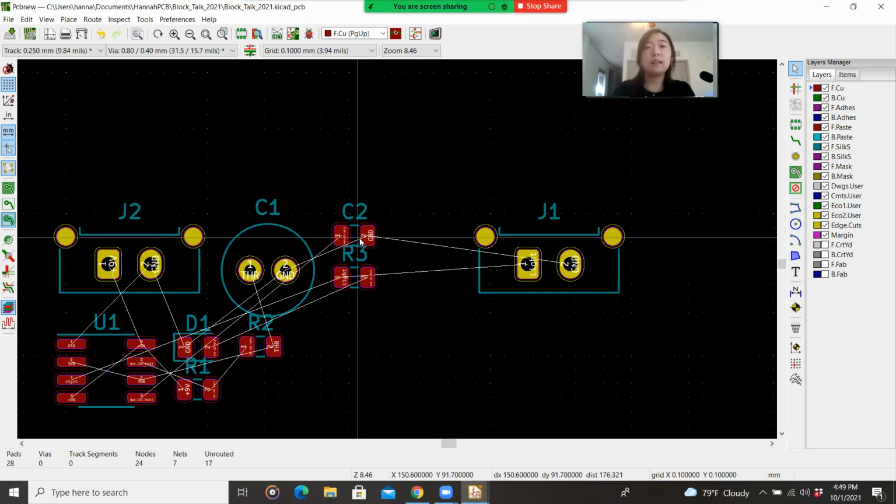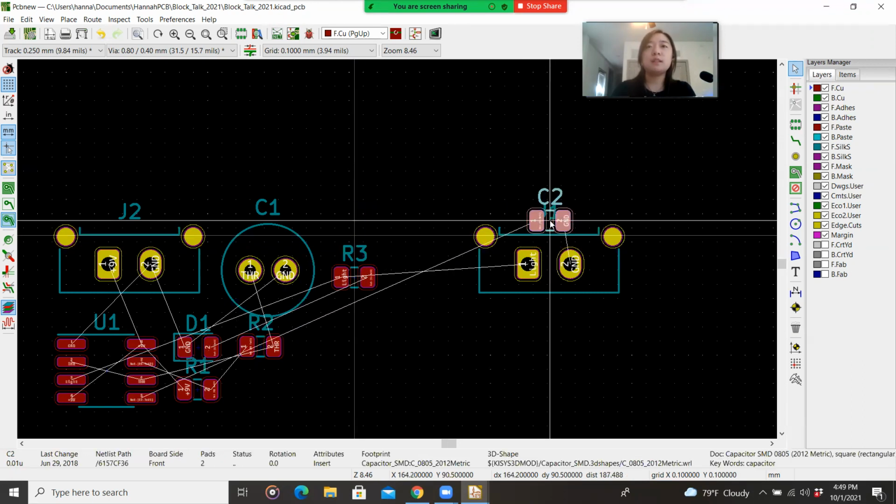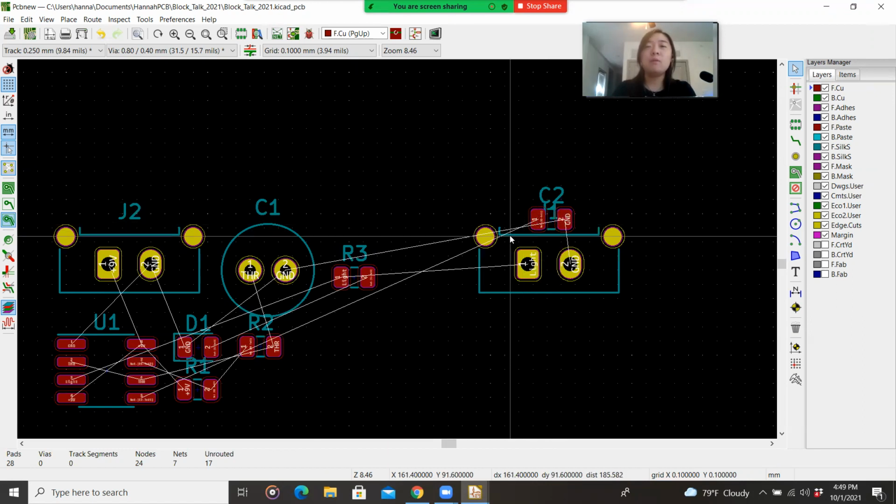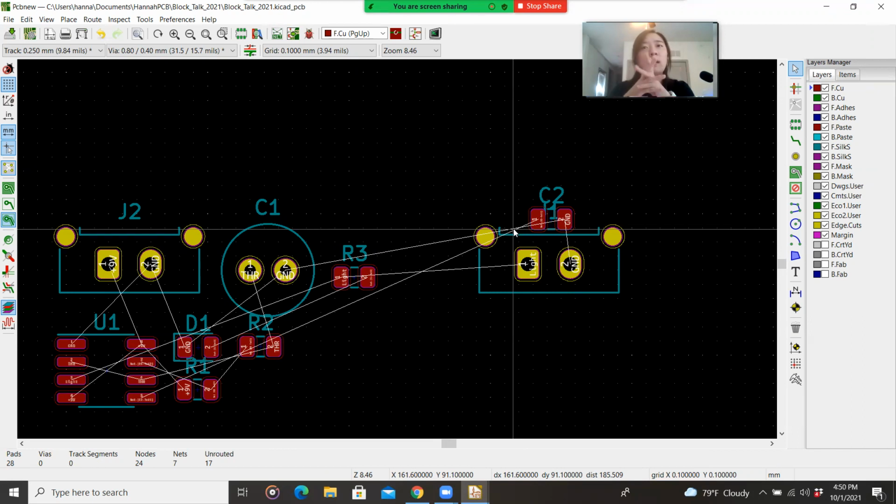One thing that I see a lot of people do is they place a capacitor right here, or they have the copper overlap. Well, the copper is printed, and then we have that silk screen that's also printed on top of that. So then we have an overlap. We don't want overlap here because when we solder it, we're like, okay, where's J1? Well, we can't see J1 because J1 is going to be underneath whatever capacitor is C2.